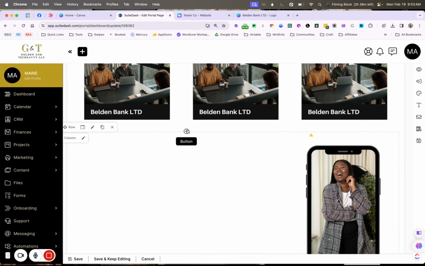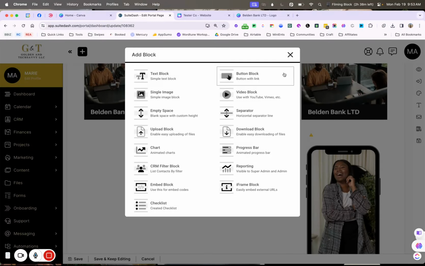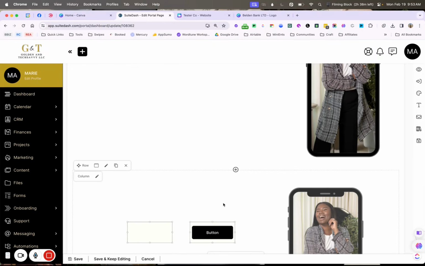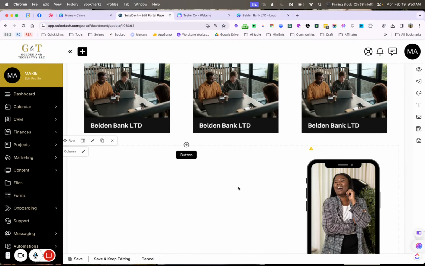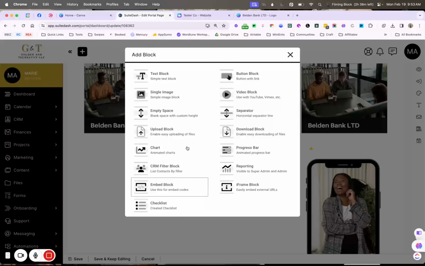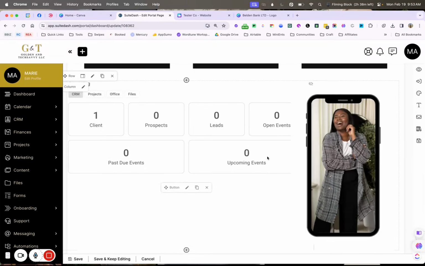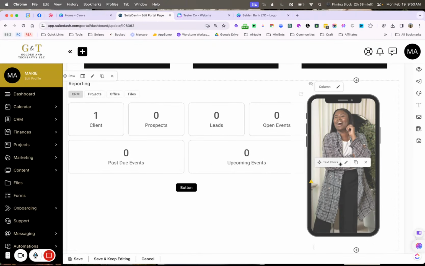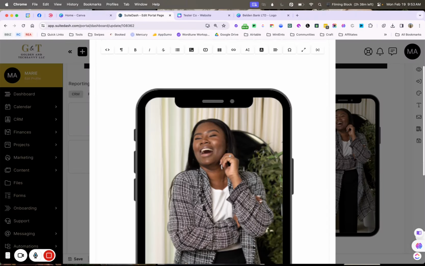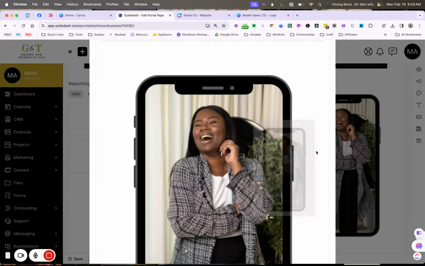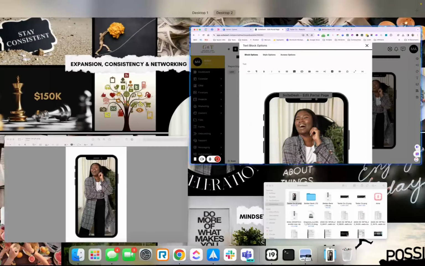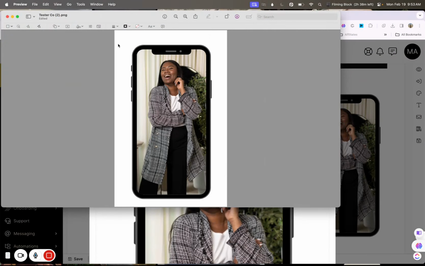The other thing that I like adding as well, like if I had this kind of space to where it's not like the image, but I have the two columns, then I can also add whatever other widget that I wanted to. I can add the reporting widget on here. And because this is not a transparent background, this does have the white, as you can see, it doesn't transparently pull. So let me show you what a transparent background will look like with this.